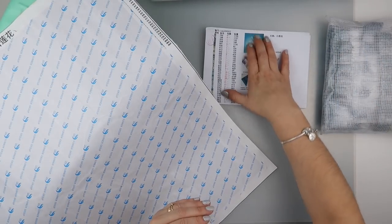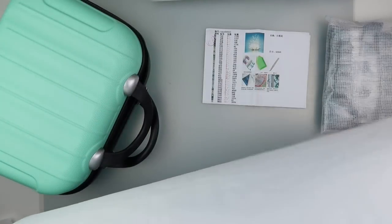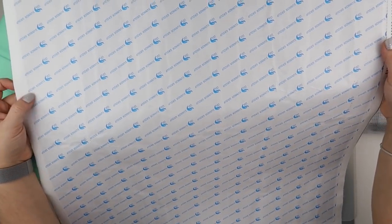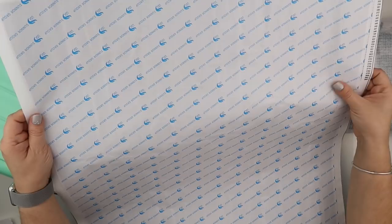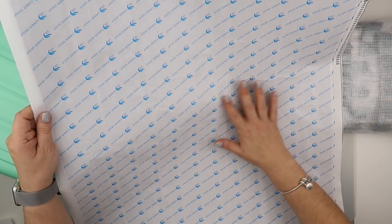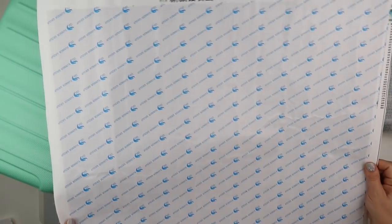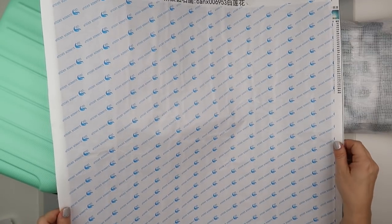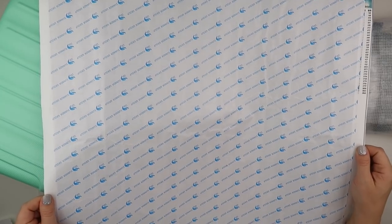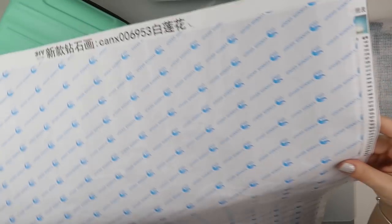I thought I would get this done so that it is ready. I've been keeping the canvas that I got - I've done an unboxing on it - it's in good condition, but I've been keeping it flat on my craft desk. The Diamond Art Club ones that I've got to do, and another big long painting I'm not quite sure is going up in the house yet, they're rolled up so they take a lot less space. Whereas this one, because they were poured glue, that's the reason they're rolled up - they're perfectly fine to roll up - whereas this one's getting a bit in my way. So I am going to do this one next and I thought we'd get that prepped together.